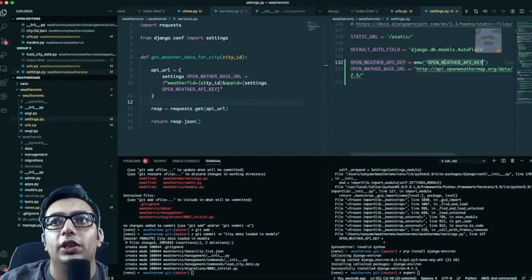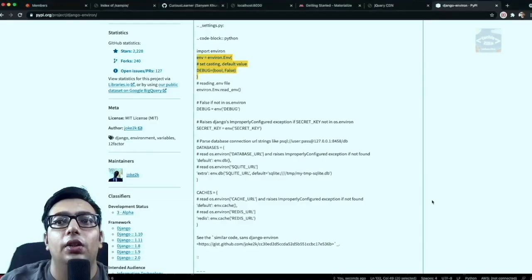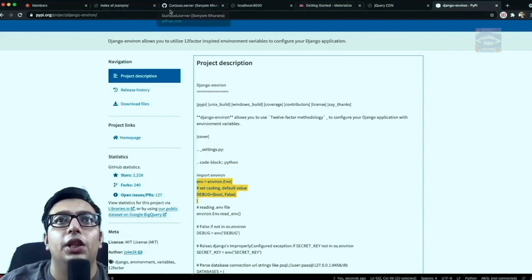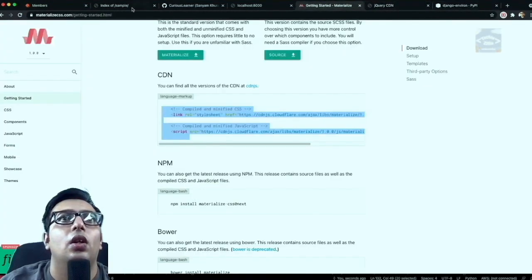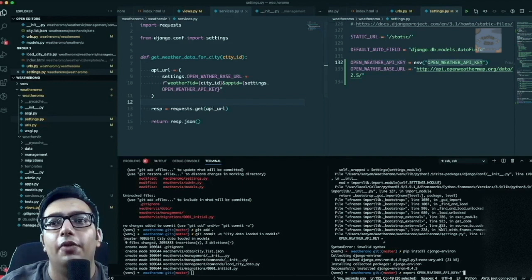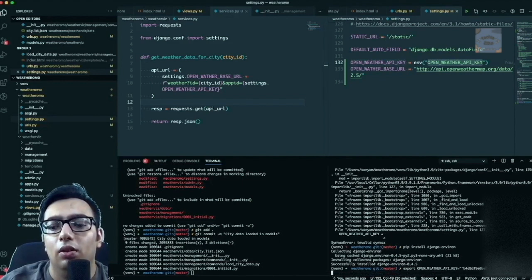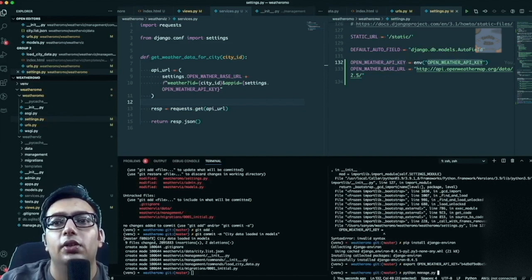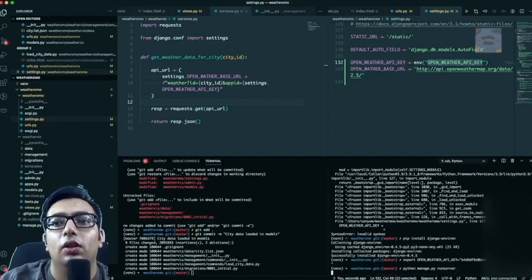This is the environment variable we are using, right? So we'll say export this, and the value for this should be the key that you get from open weather, right? So this key, grab it from here, paste it, press enter, do a runserver.